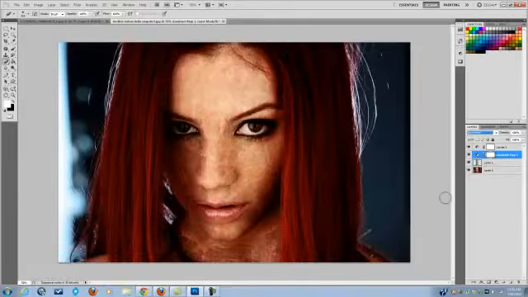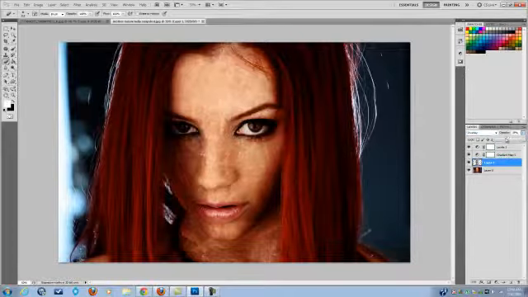And take some of the. Alright, so now it's looking more cracked up. And you can start to see some of the pieces. I might want to drop the opacity down a little bit more. It all depends how much texture I want to apply into her face.